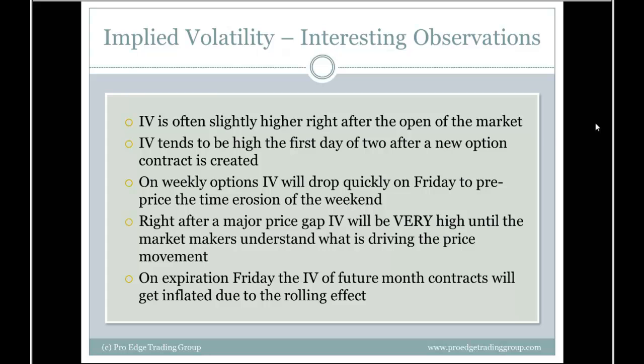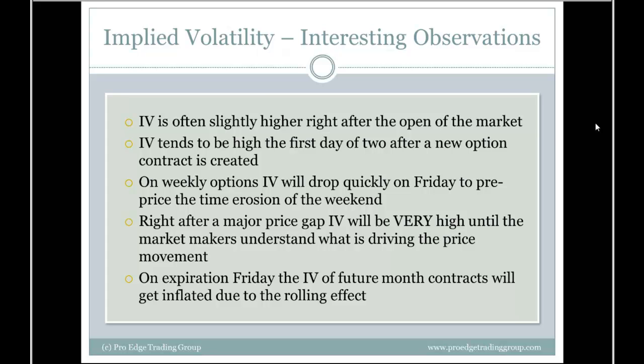Why is that important to know? Well, if you're doing things like iron condors or credit spreads, that's probably one of the best times of the day to actually take the trade. If you don't know which direction the market's going in, if you don't have a sense as to where it's going to go, then that first 15, 20 minutes means that you can participate in this high implied volatility right along with the market makers. Something to think about.